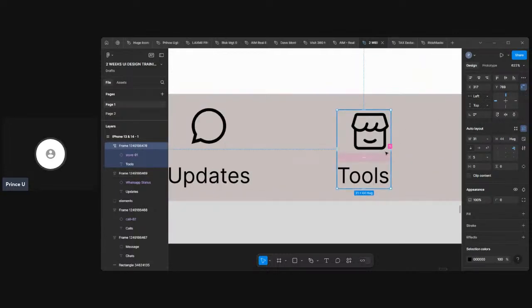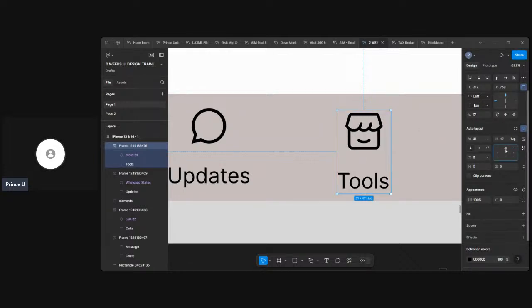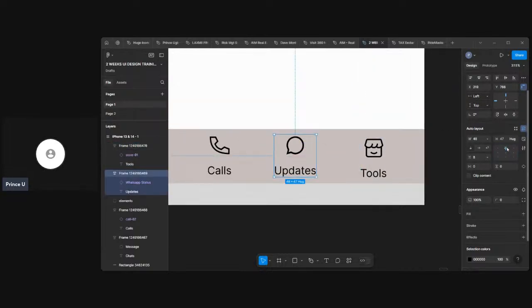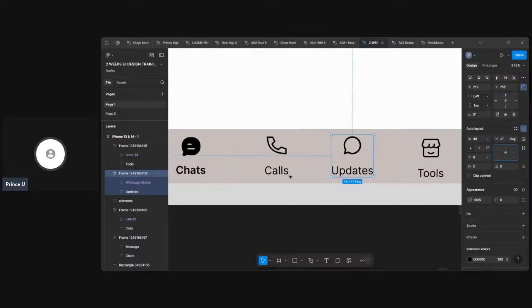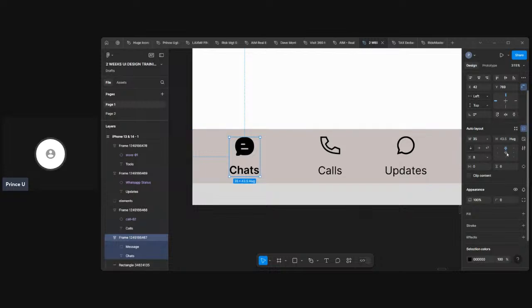So when you use shift A to put auto layout on your design, you can edit your auto layout. I told you that this 5 here is the space between items. Normally I use even number, so I'm going to use 8. Then you notice that it's aligned to the right. I'll keep this at the middle like this. You see that is aligned. I can even keep it center, and I'll do same for this order. This one is aligned middle top, I will align it center. You see that it's center and it's on 8.